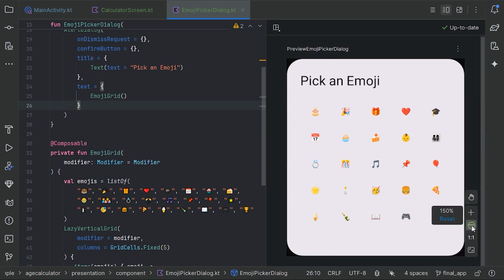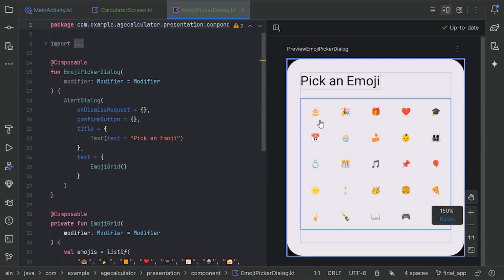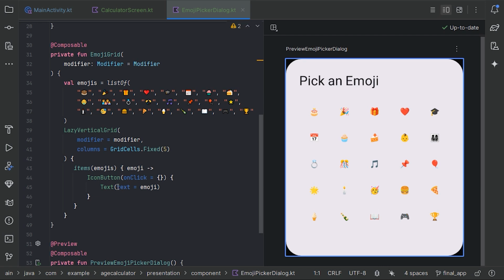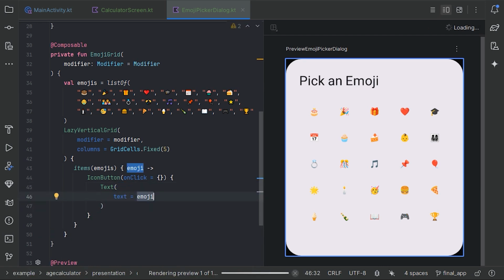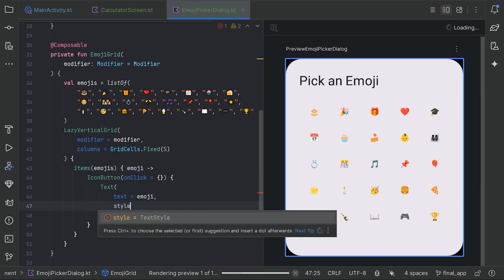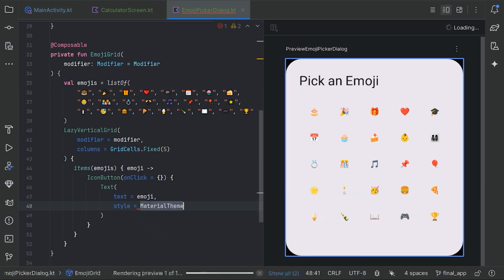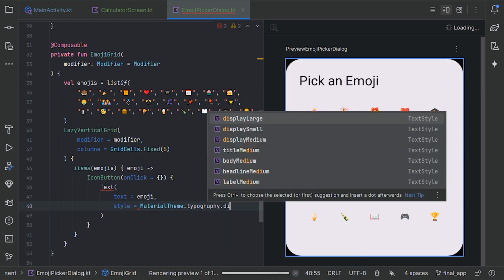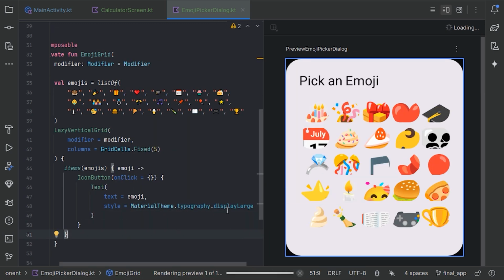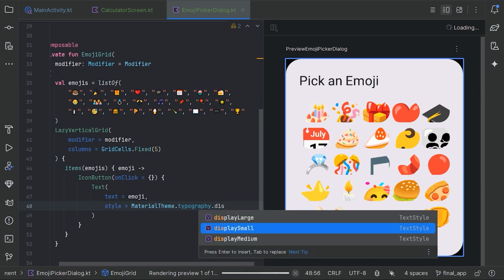And here we have one dialog with all these emojis. Let's make these emojis bigger. So provide some different styling. This should be displaySmall.